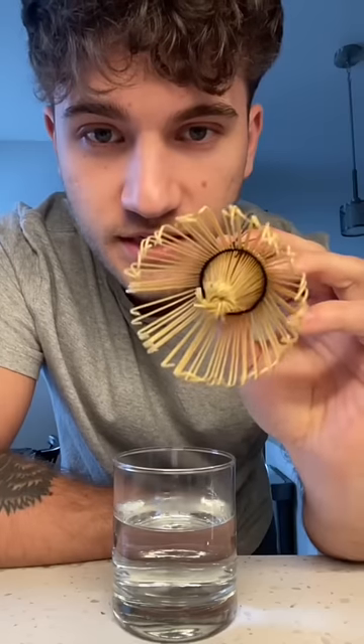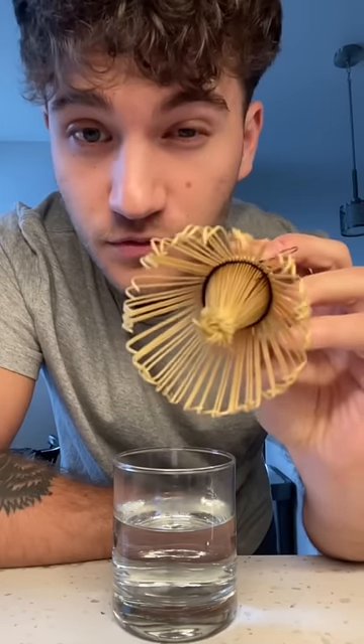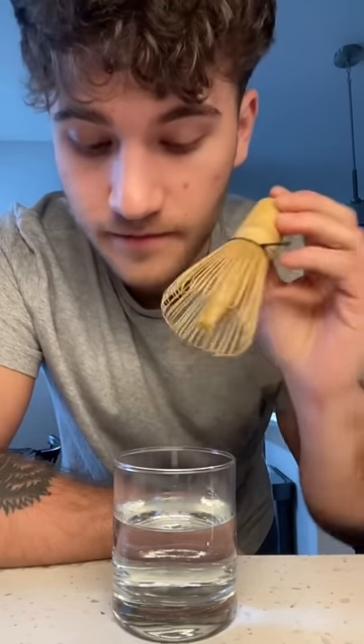I like to use 170 degrees for the water. In a separate glass, we're going to fill it with some water to let the bamboo whisk sit in here and soak. These whisks have really soft bristles, so if you don't do this, you run the risk of them breaking.